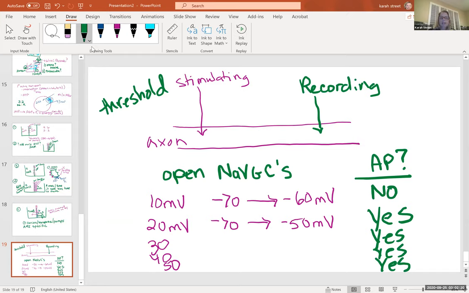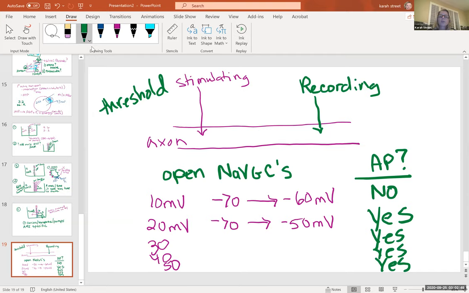Sodium voltage gated channels, when they open, also have a conformation change. The amino acids change position, and this opens a tunnel, a lumen that goes through the cell membrane. And once that lumen is open, the ions can flow through it. And when ions are flowing through that tunnel, that lumen, we say there is conductance.